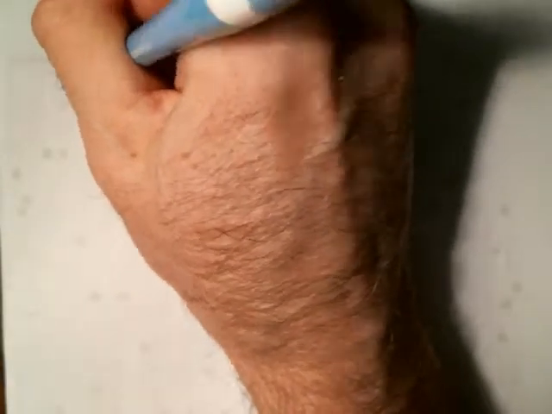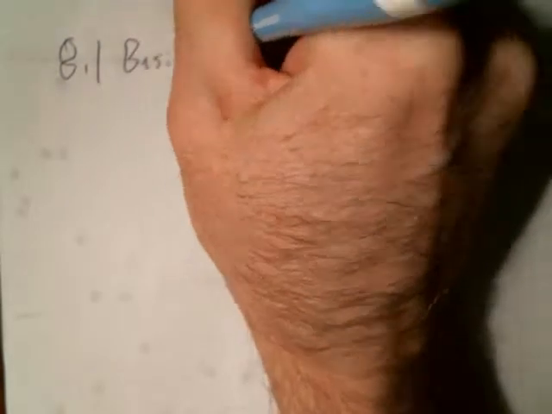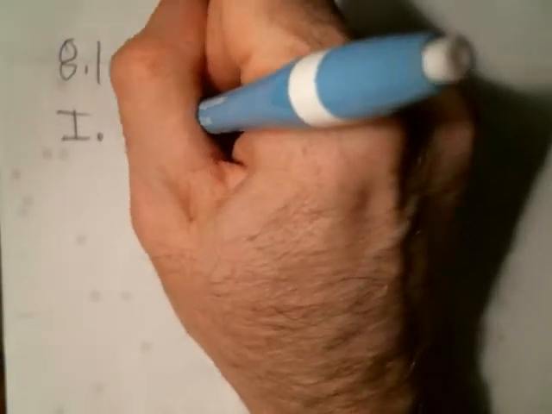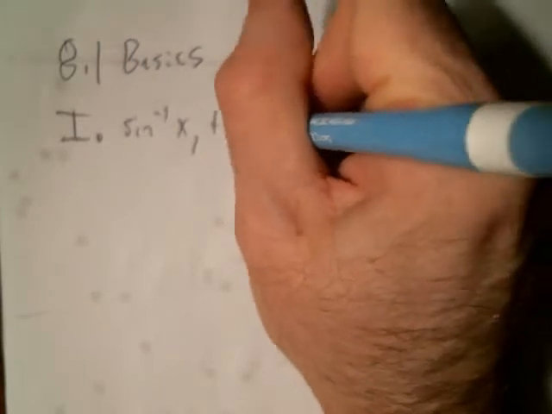Okay, basic integral rules. So chapter 8, everything you want to know about integration. We've seen a lot of this stuff already. I've kind of thrown you in the deep end already. But let's just take a look anyway. So sine inverse x, tan inverse x. We want to know the integrals associated with those characters.